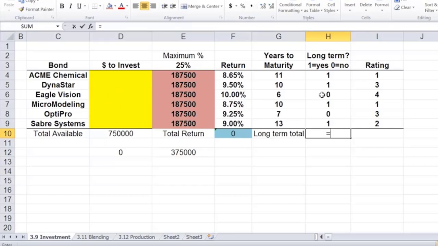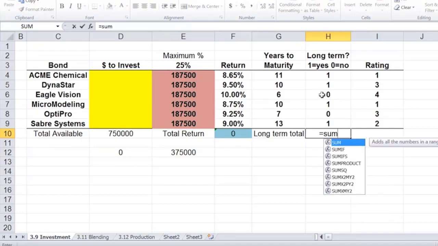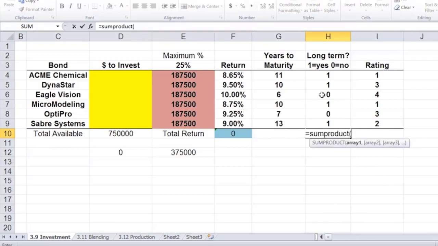So you put SUMPRODUCT of the decision variables and those 1, 0 values here. Then you are just summing up the long-term ones because they have a coefficient of 1, and the other ones have a coefficient of 0, and that 0 multiplied by the decision variable will cancel that value off. With this function, we calculate the sum of the long-term ones.